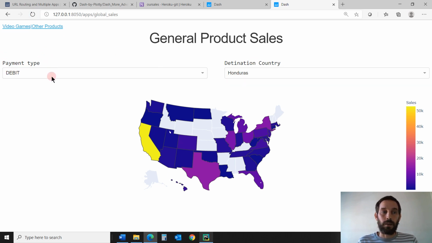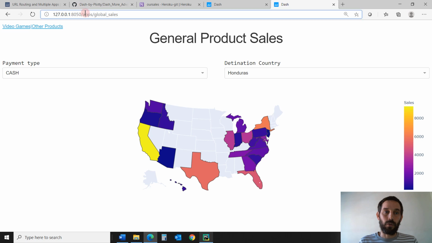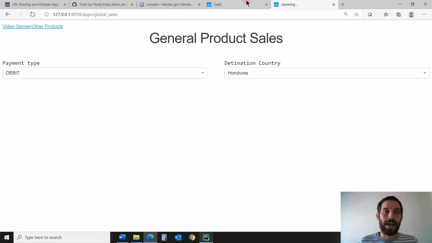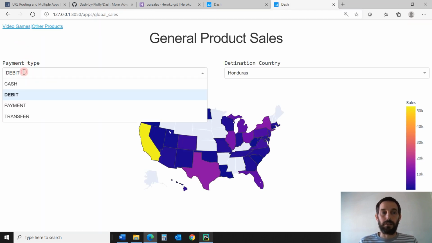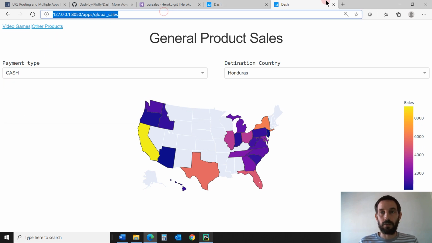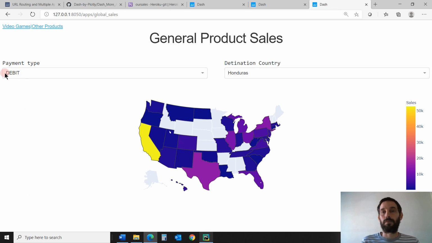Session, if you refresh, it's still going to stay the same. But if you actually close your tab and open a new tab, like here, now it's going to go back to debit, right? Let me see for a second, make sure I did it correctly. And now you'll see that it'll go back to debit. Yes, it'll go back to debit.